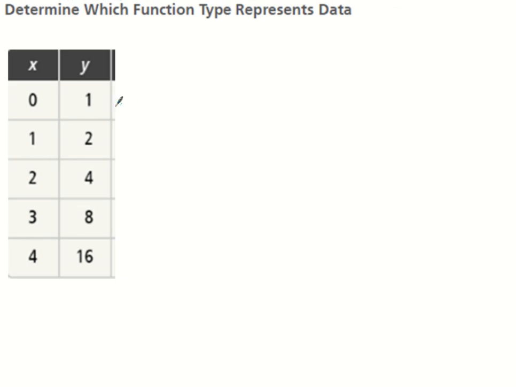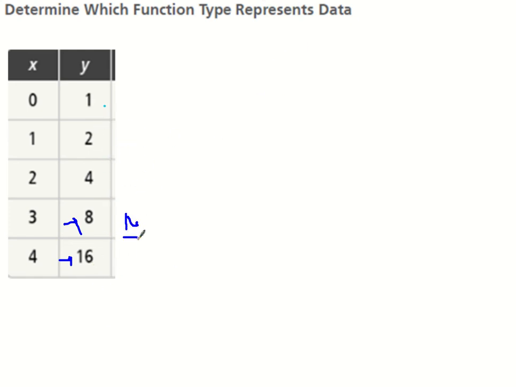Now, for this one, if I was looking at the differences, let's see, we go up 1, up 2, up 4, up 8. Well, the problem with this one is now the first difference is not constant, but if I found the second difference, this is up 1, up 2, up 4. It's not constant either. So the first and second are not constant. So now that means it can't be linear, it can't be quadratic. It could be exponential. The way we find out if it's exponential, and hopefully this is review, hopefully we remember this, is we look for the constant ratio. So we look at consecutive y's, we find the ratios. So I want to figure out what's the ratio of this y over this y. So these differences no longer matter.